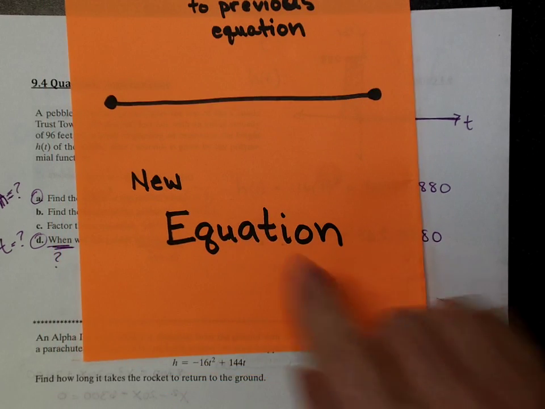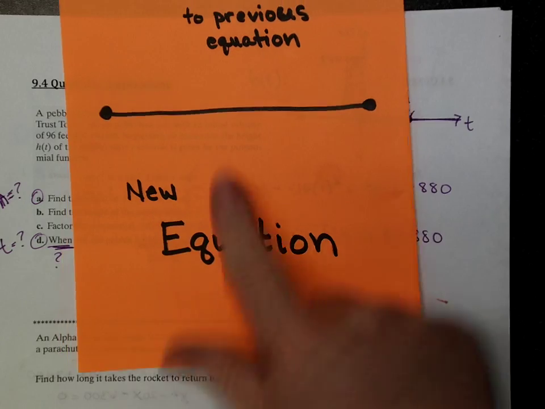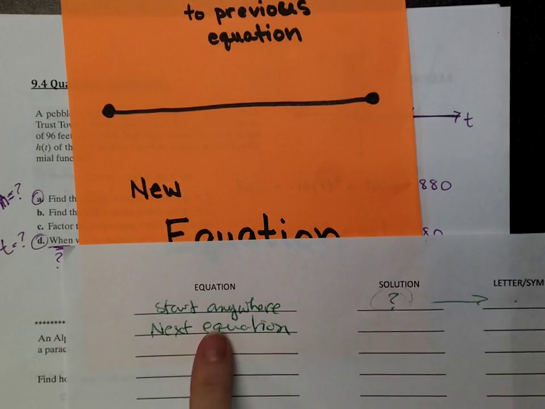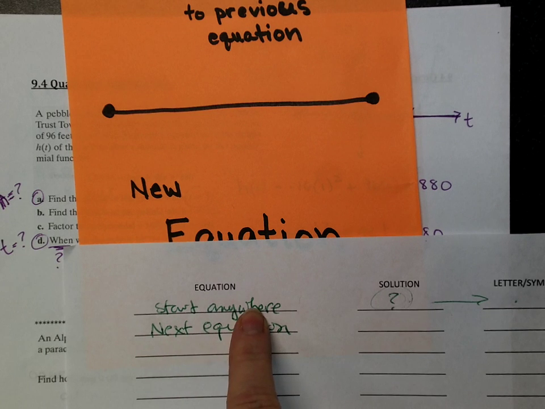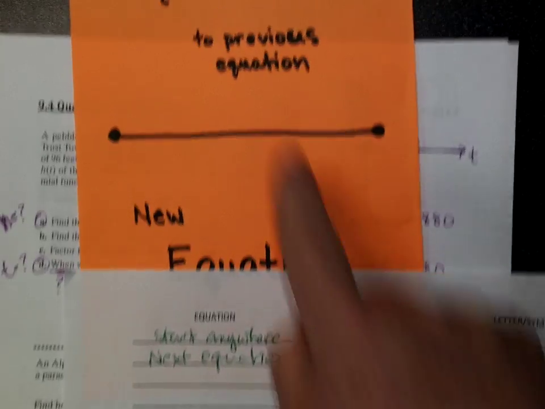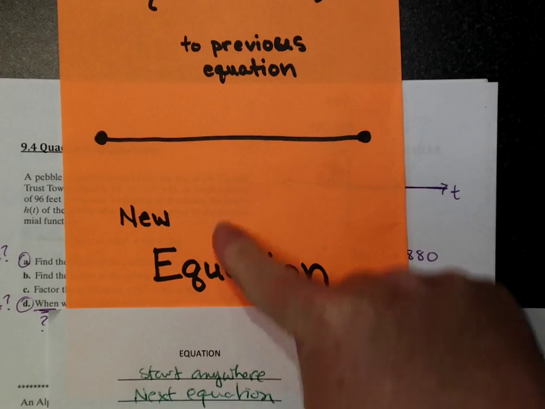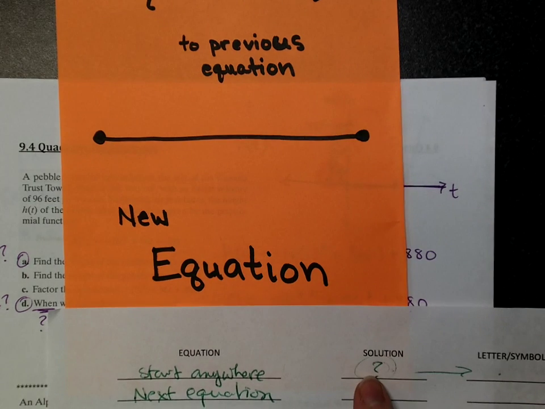Pick one, it doesn't matter where, and you start on the bottom. You start with the equation. The top has solutions and the bottom is equations. So pick some equation to start with. Write down the equation on your sheet, go on your scratch paper, solve it, and write your solution here. Your solution is not the one on top here. This is not the solution to this. You solve this, you write down your solution, then you go around the room and you find your solution on the top of some other sheet. That's the domino effect.